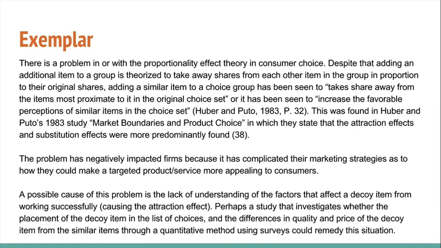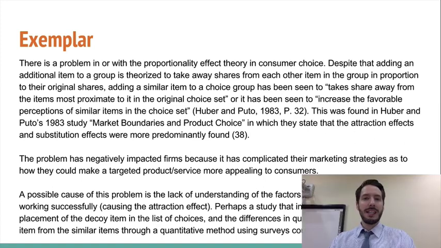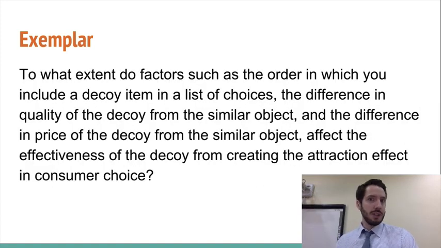A possible cause of this problem is the lack of understanding of the factors that affect a decoy item from working successfully, causing the attraction effect. Perhaps a study that investigates whether the placement of the decoy item in the list of choices and the differences in quality and price of the decoy item from the similar items through a quantitative method survey, don't worry about that, method survey, could remedy this situation. So let's take a look at the research question.